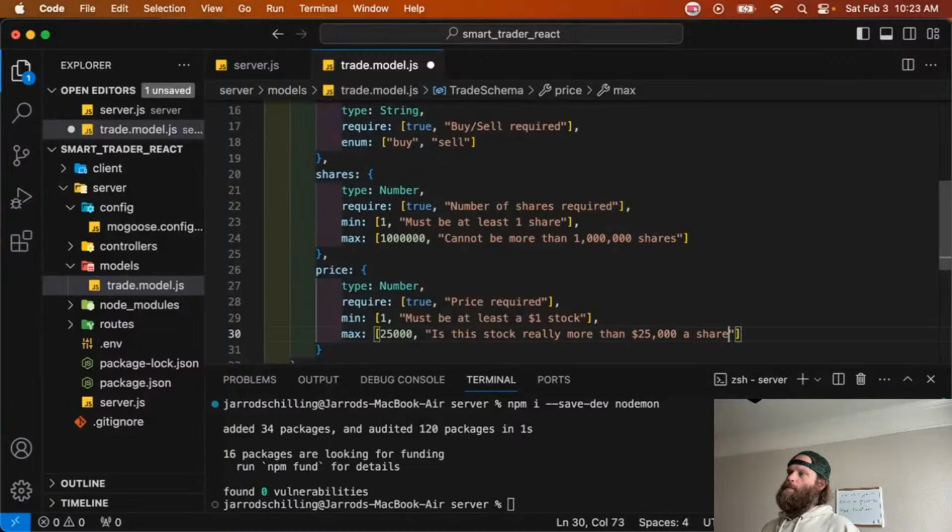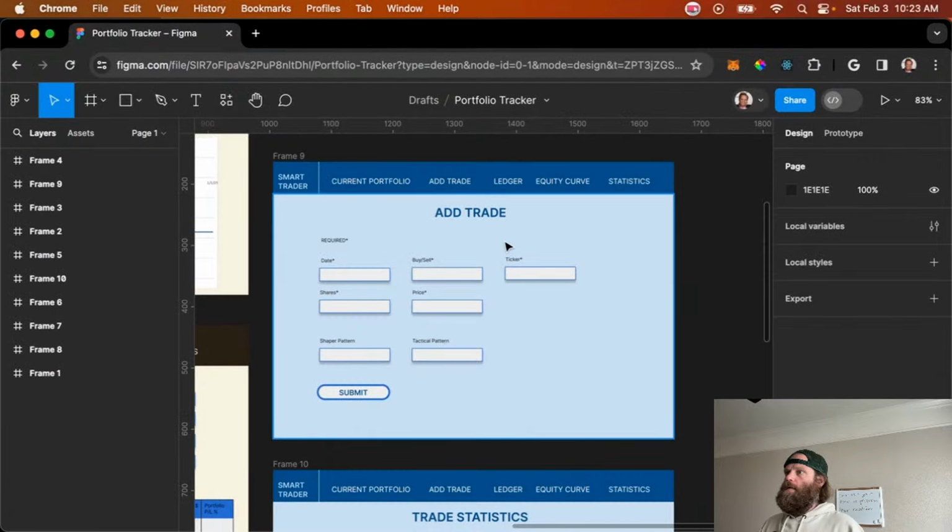I think it's important for people to know if they made a mistake at the time, like maybe someone typed in 25,000 shares, which would still be a lot of shares. And again, this can all be customizable. The nice thing about Mongoose is this makes this really easy to do. So am I forgetting anything? We'll save that.